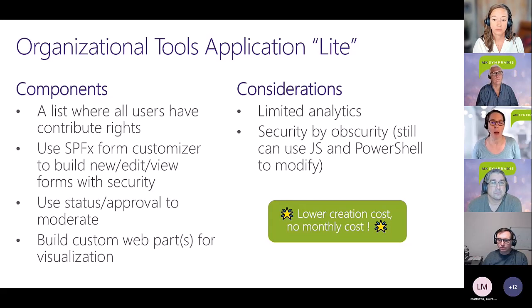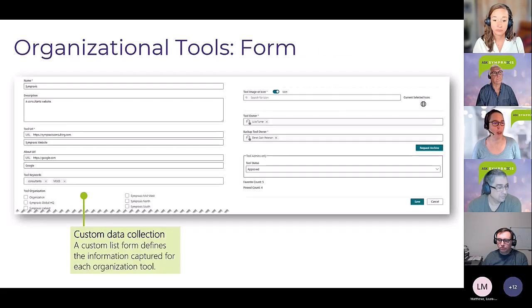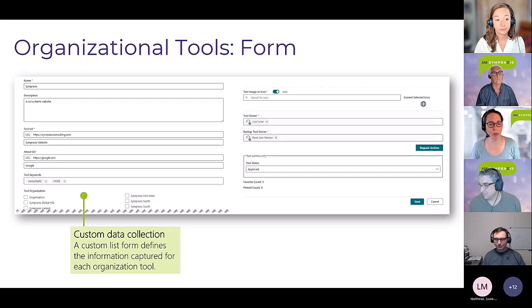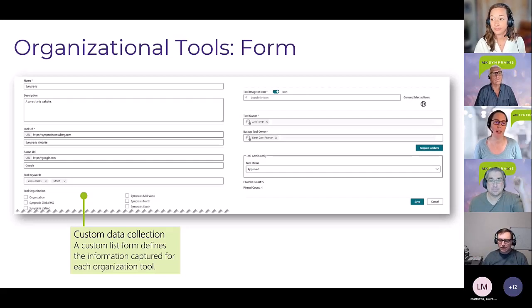That's for sure. Okay, so just to give that visualization of what this looks like, this would be an example of what a form might look like. So you'd have fields for the various list item field columns, and you can provide a custom user interface. Note on the right side there, we have that tool admins only field, and that field is disabled unless the security of the form figures out that you are in the right group and you have the ability to change the tool's status. So that's an example of what a form might look like.